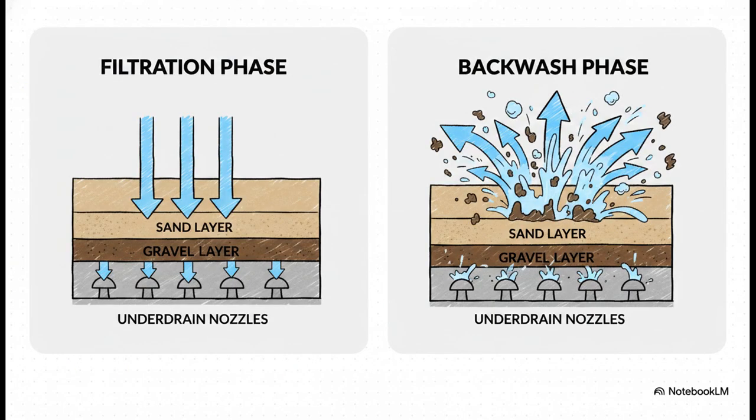But here's the thing. The underdrain isn't just a heavy, static floor. It actually lives a dual life. During the filtration phase, its job is to ensure the uniform collection of treated water. It stops the water from channeling and creates this perfectly even flow across the whole bed. But as you might guess, eventually that filter gets clogged up with dirt, and that brings us to the backwash phase. Suddenly, the underdrain has to act completely in reverse. It transforms into a highly pressurized distribution network, blasting air and water back up through those nozzles to expand and clean out the filter media. It flushes out the trapped dirt without losing the precious sand and gravel. It is just a brilliant piece of hydraulic engineering.